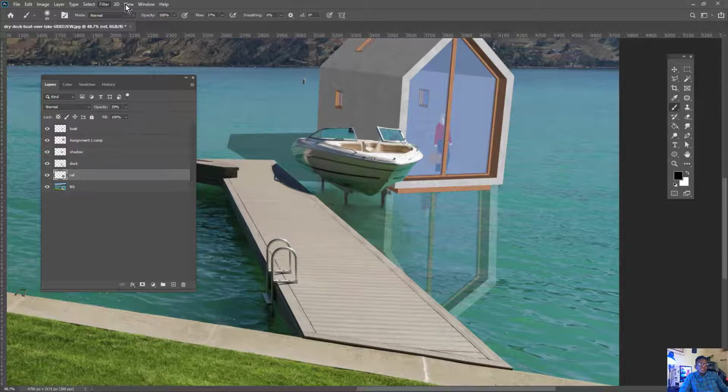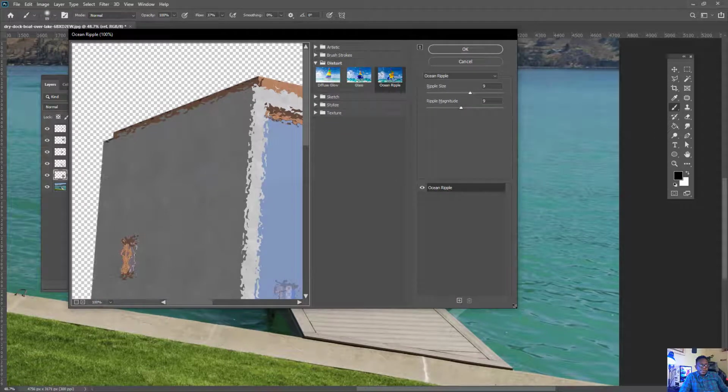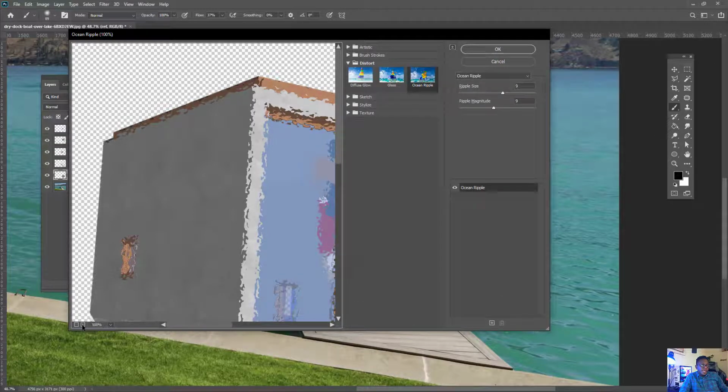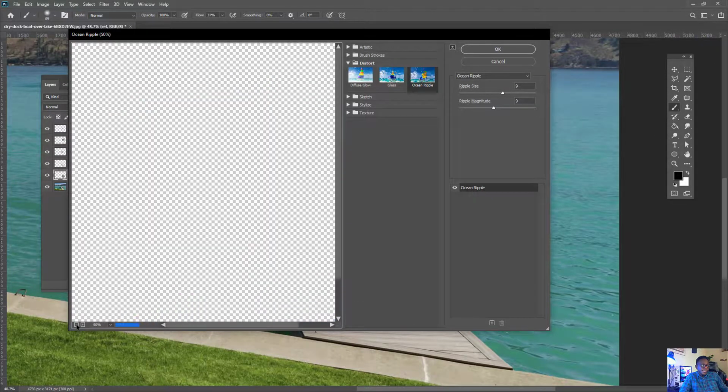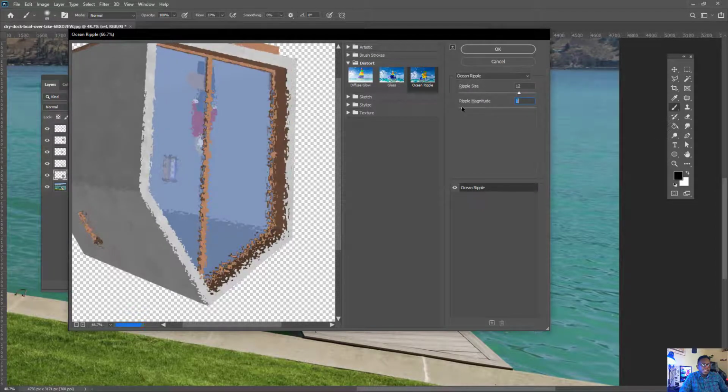And let's zoom out by clicking this button here. Alright, and we can actually mess with this. We can make the ripple size bigger, and we can change the ripple magnitude. Let's see how that looks. There we go. So that's looking a bit nicer.